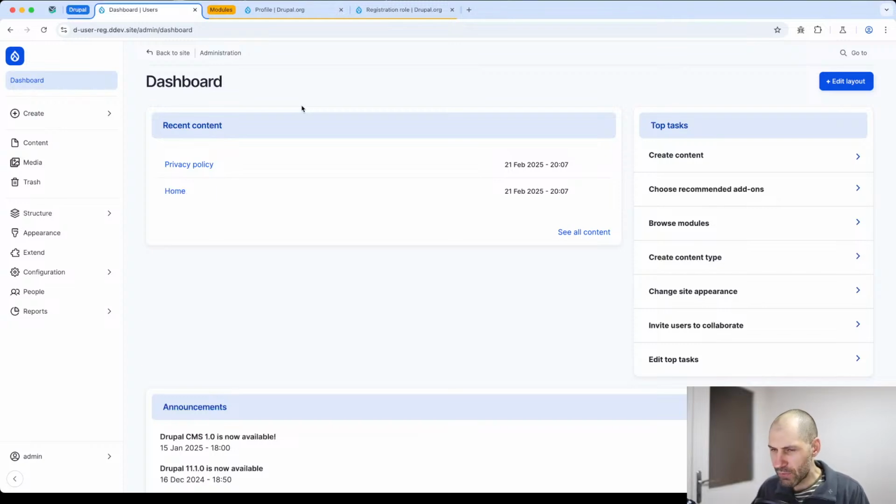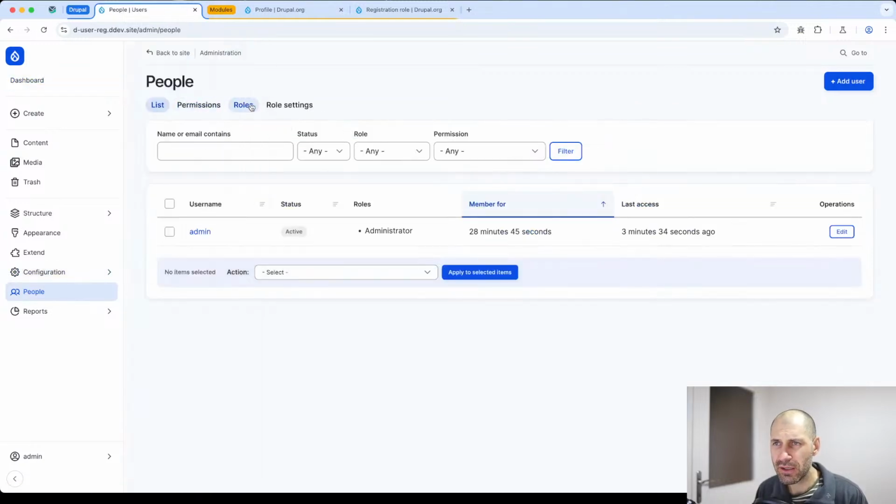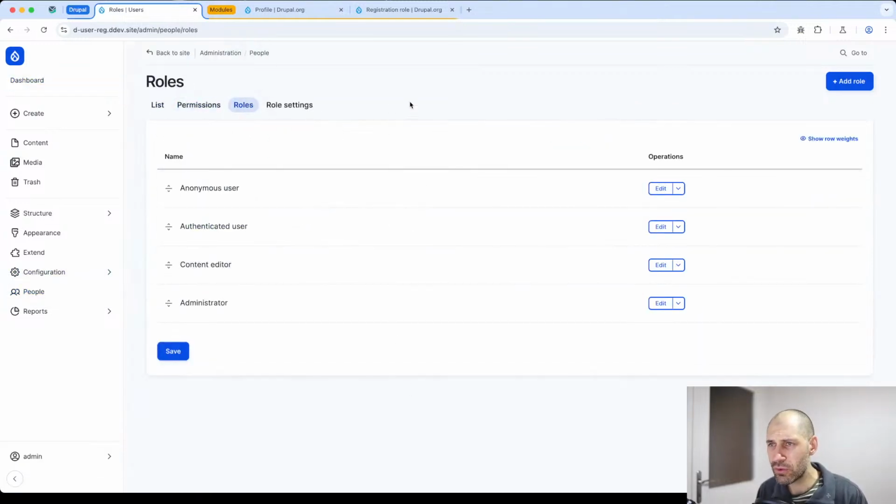So first things first, it's important to understand the roles when it comes to Drupal. So let's quickly discuss that, because if you don't understand that part, then you are going to struggle. So if you come to people here on the left-hand side and click on roles, you will see a few user roles. Out of the box, Drupal gives us anonymous and authenticated. And then you can add in content editor.